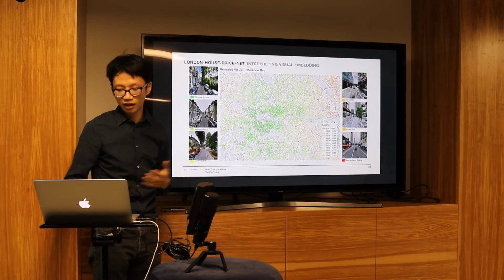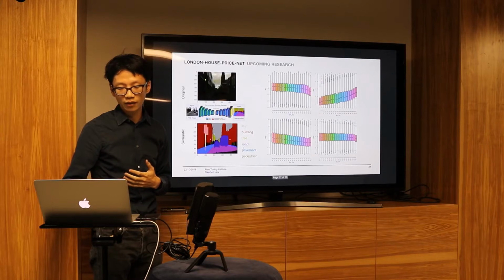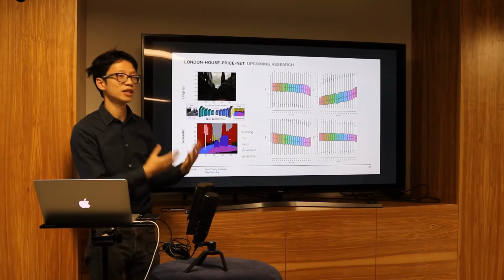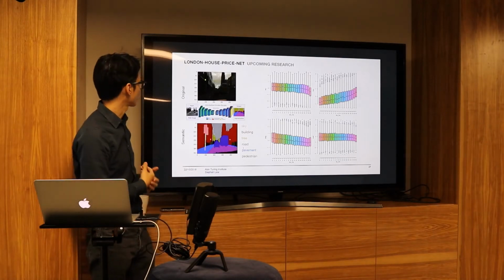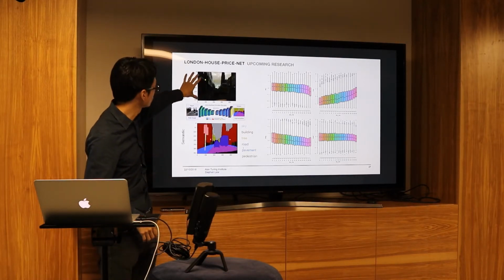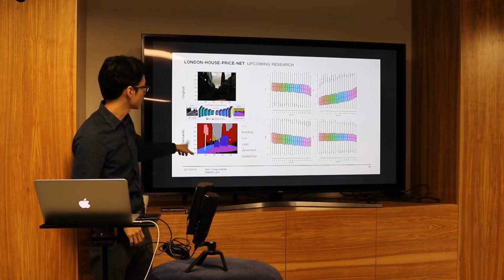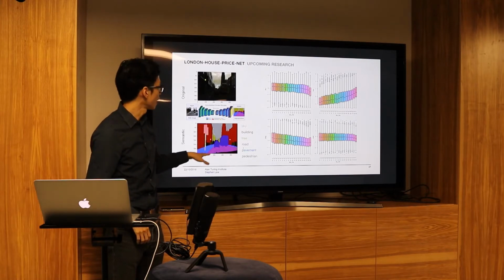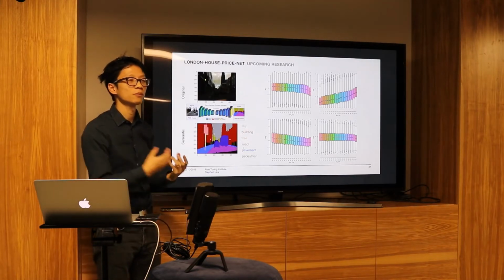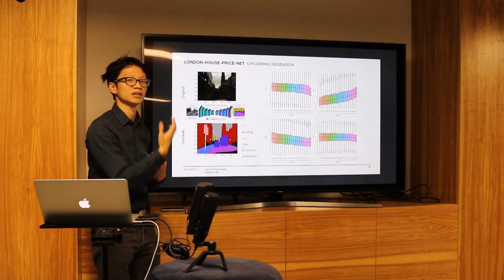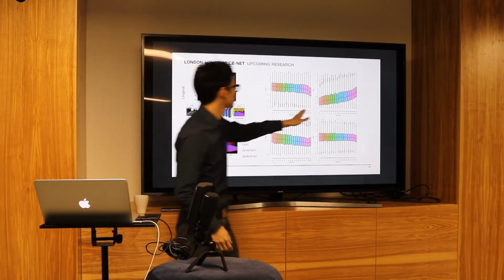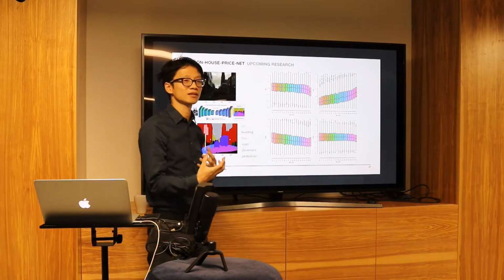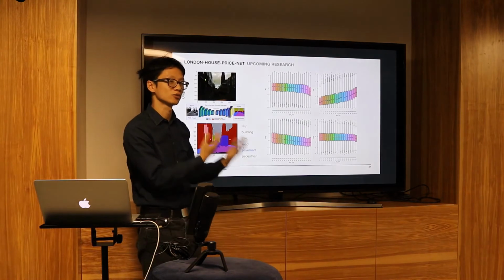So from this, I then start to analyze how these visual embeddings actually relate to the image itself. What I've done is run a segmentation model on the street images, which basically gives you where the sky, building, tree, road, pavement, and pedestrians are. Then I relate back to the visual embeddings to get a better understanding of what those visual embeddings actually are. And you can see there's some relationship between the visual embeddings and the number of trees. So it seems like the visual embeddings are capturing something about trees.